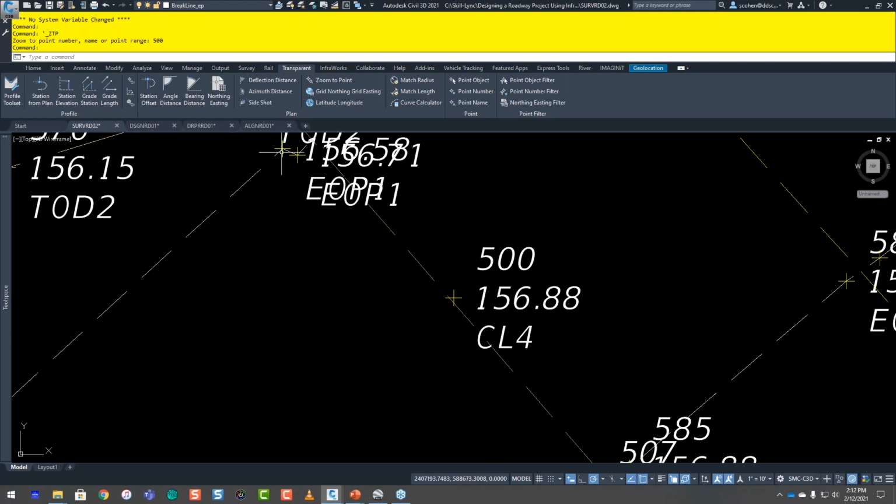Of course, you have northing easting. I'm not going to go over that one here, right? Grid northing, grid easting, right? You also have northing easting here as well, so you can just type those in right here. So you could actually just do those, right?